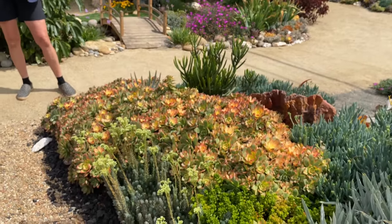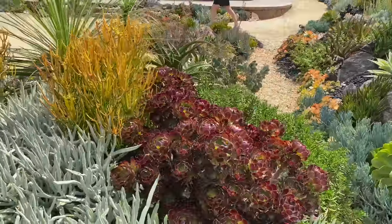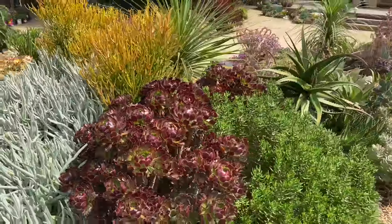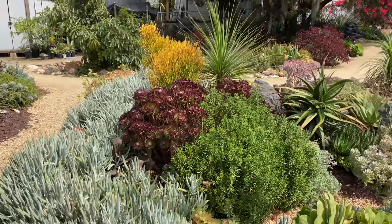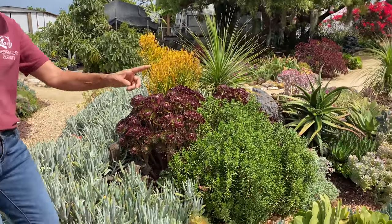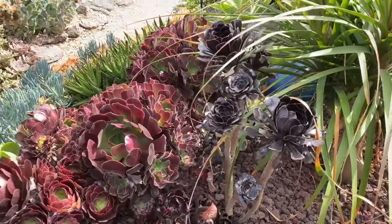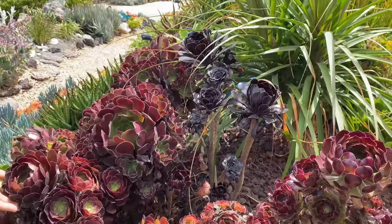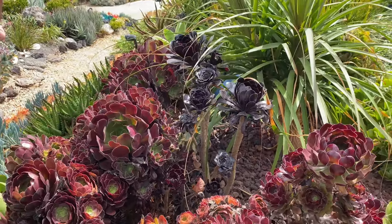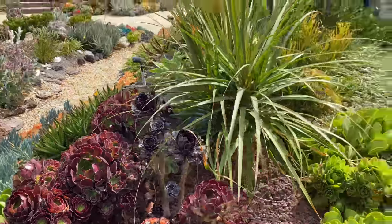And these aeoniums here, look at these, Han. Yeah. Were these also free? Yep. Well, those are purple aeoniums. But look at these Zwartkopf, and you can see the difference. We call the Zwartkopf the black rose, so you can see the difference in color, how these are far more wine-colored, and those are almost black. So many fabulous aeoniums in this garden.